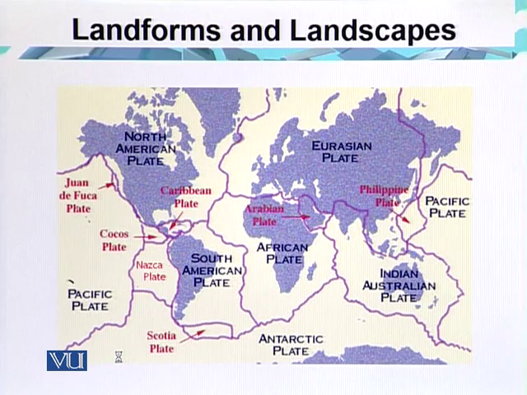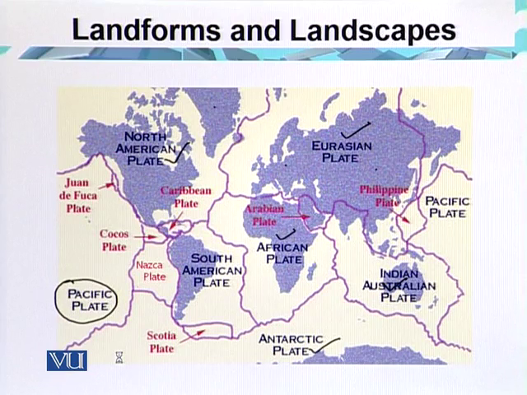Now this is the Pacific plate, which is the largest one. Then you have the Eurasian plate. It consists of Europe and Asia, so it is also one of the bigger ones in size. Then we have the African plate, which covers the whole of the African continent. The North American plate also includes Greenland, the largest island on Earth. Then the Indo-Australian plate, the Antarctic plate, and the South American plate. These are the 7 major plates which are called the tectonic plates.